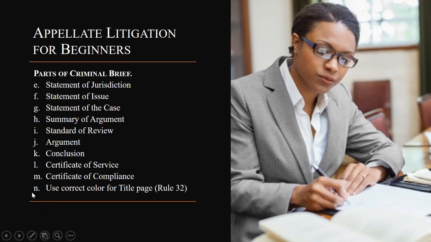Now that we've had this COVID situation, that part may not be as necessary. Use of the correct color for your title page: appellant attorneys put it in blue, appellee attorneys had it in red. Your reply brief would be in, I think, gray or something like that. It's usually in the rules where you have to do it.